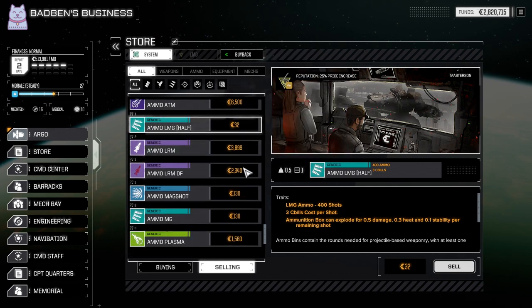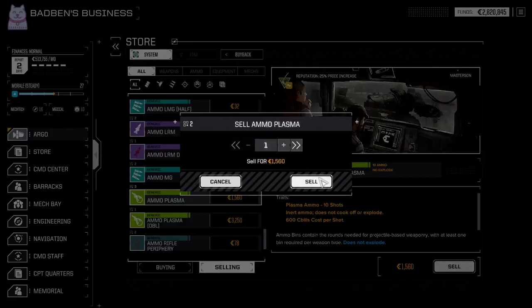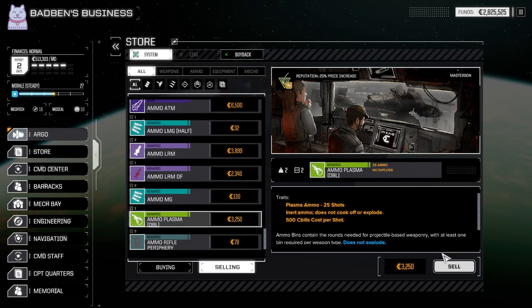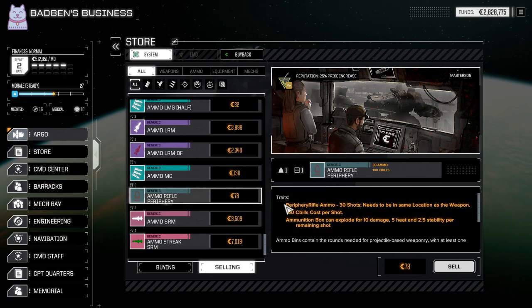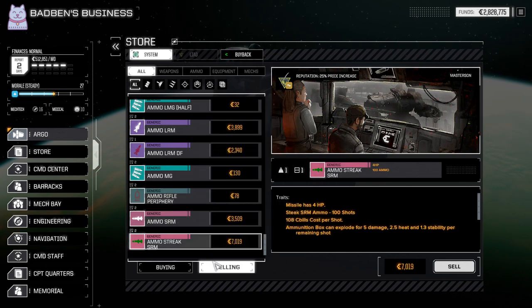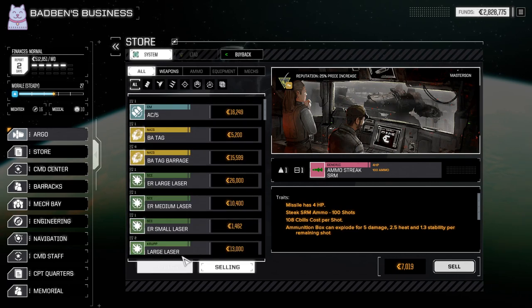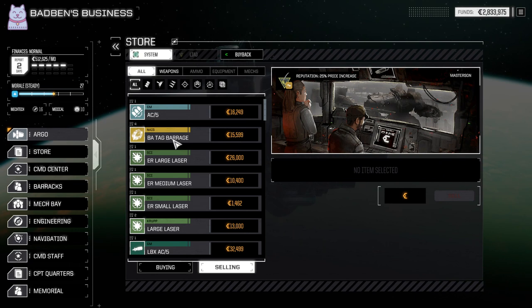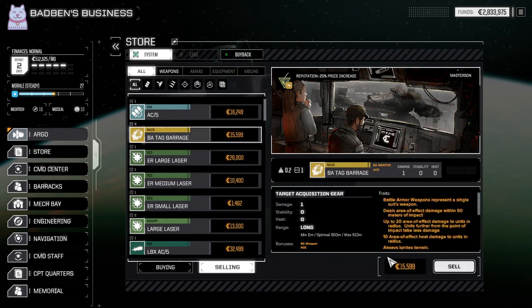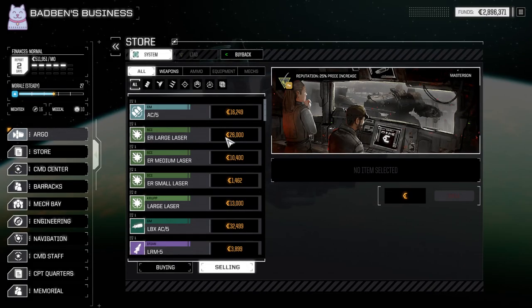That's only worth $32. So that ammo, I don't even know what weapon that goes with. Don't need the plasma ammo either. Ammo rifle periphery? That's really cheap. I don't know, maybe that'll come in handy. Might as well keep it. SRM ammo and Streak SRM ammo, I'm going to sell all. So, I sold a little bit. Oh, wait. Battle armor TAG. Oh, I shouldn't have sold the TAG. Eh, whatever. Doesn't matter. Sell all that barrage, too. I don't need that.